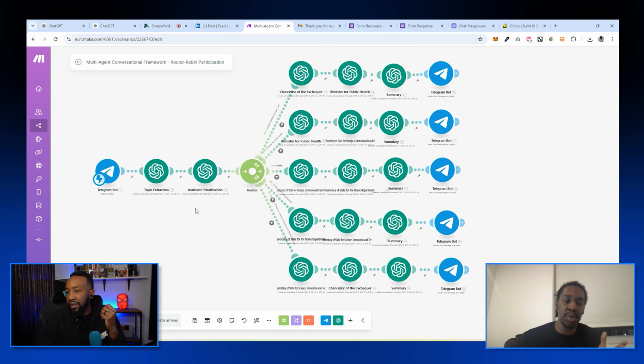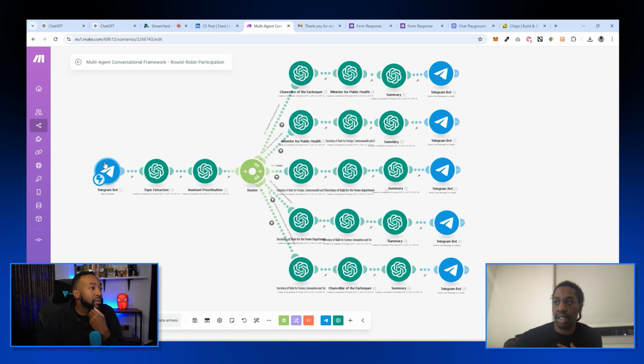I put in a proposal, and they all discuss and vote on it. You can do stuff like that in Make. There are really good tools like LangChain and Crew AI, but those are very technical. These tools allow you to do very similar things with a little bit of elbow grease, and we're getting to the same point.